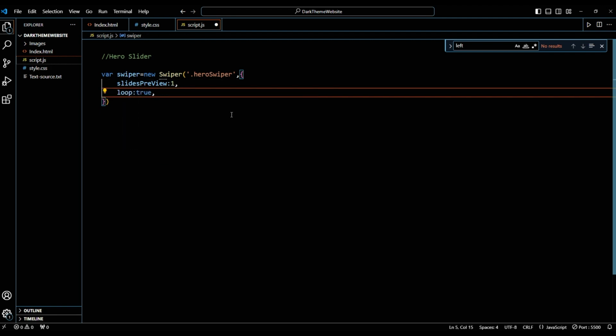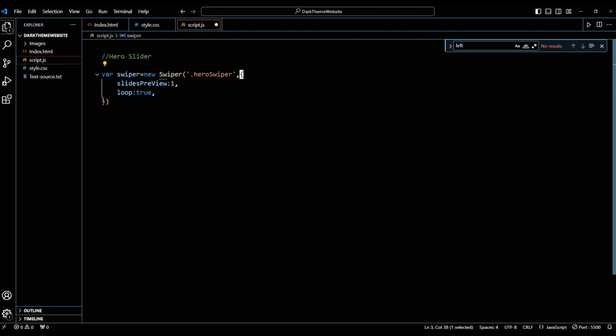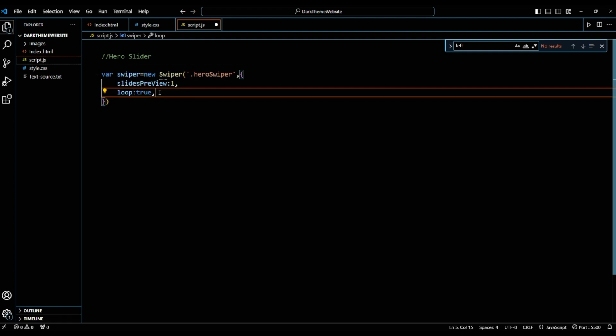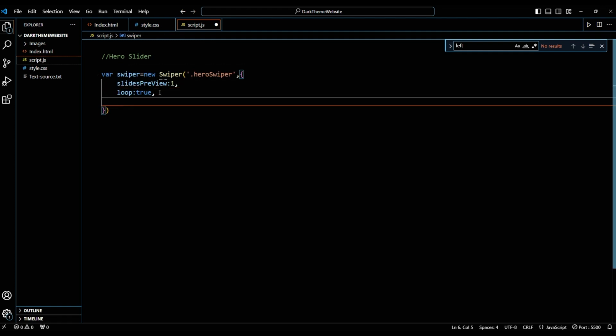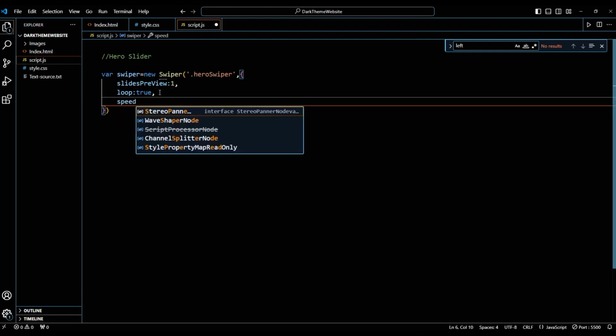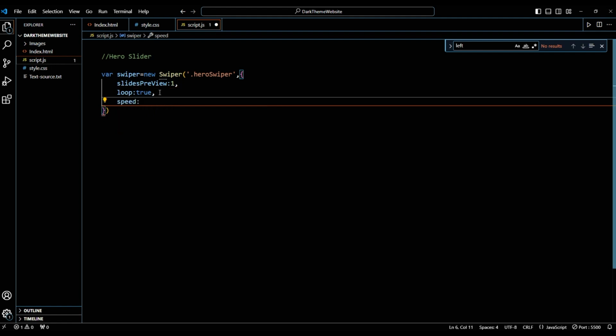This is basically an object, so you have to specify a key value pair. So you can see this is the object. In this object we are passing key and this is the value. So for the loop we have to specify true.